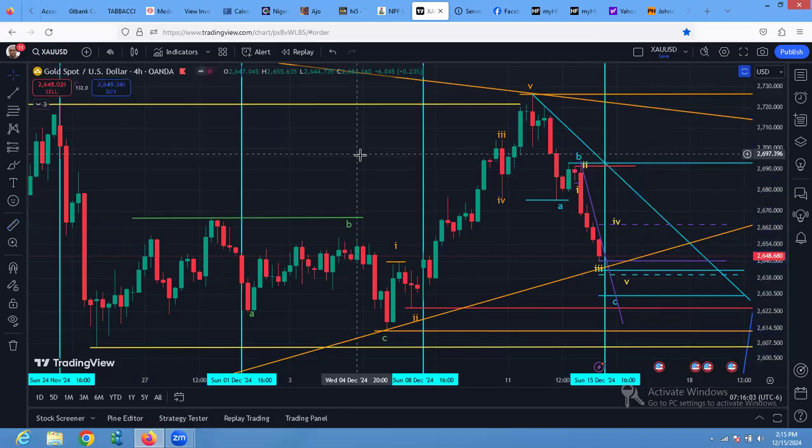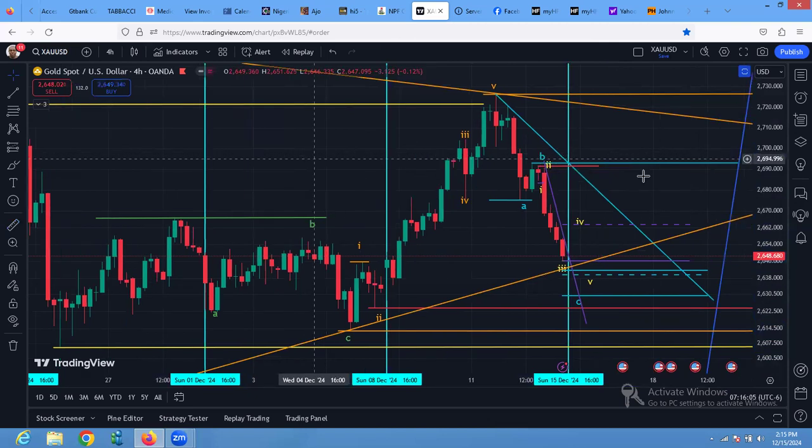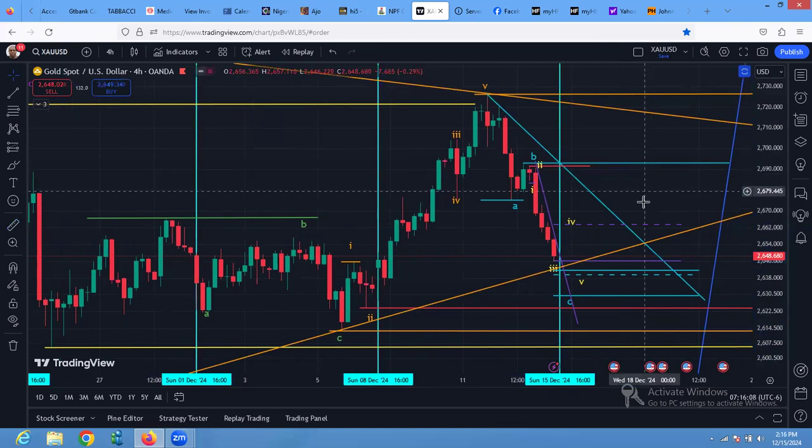So we see the way and manner we go up, then we want to come to the downside again. If we should come up, this will probably be like an ABC of A, probably A, B, and the last C to the downside, which may take us to break this low and continue to go to the downside.